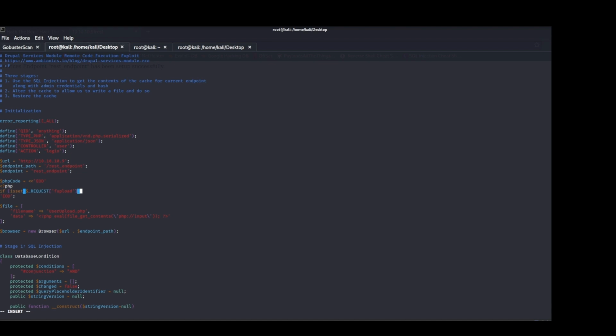So this is assign the file name we want to upload, and then we're going to do file_get_contents, and then IP. So 10.10.15.1, I think my IP is. So check that out.